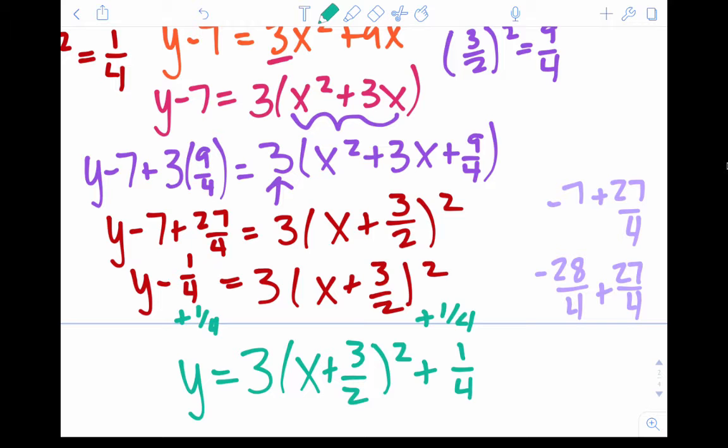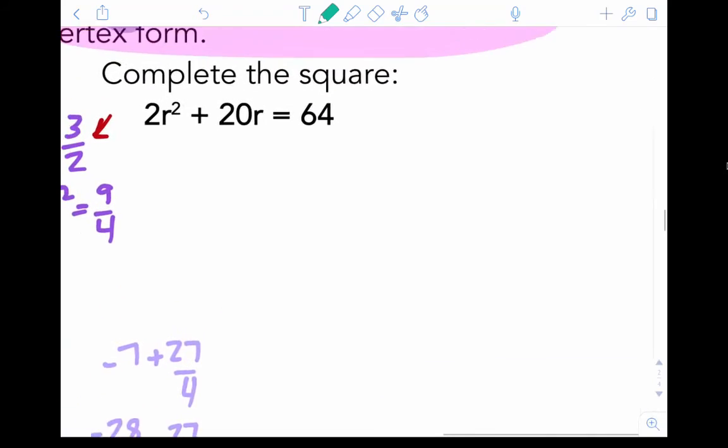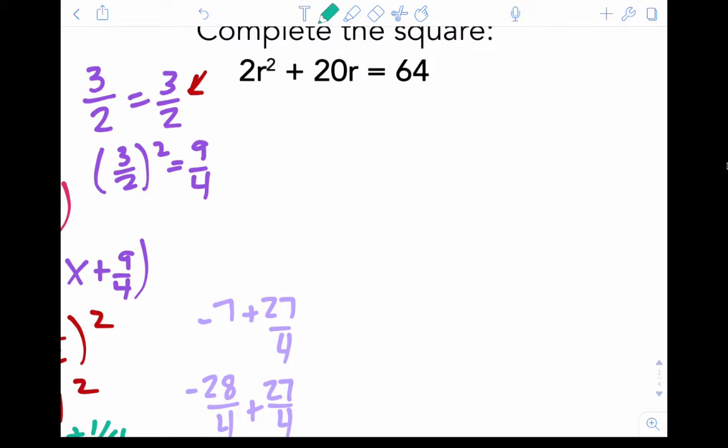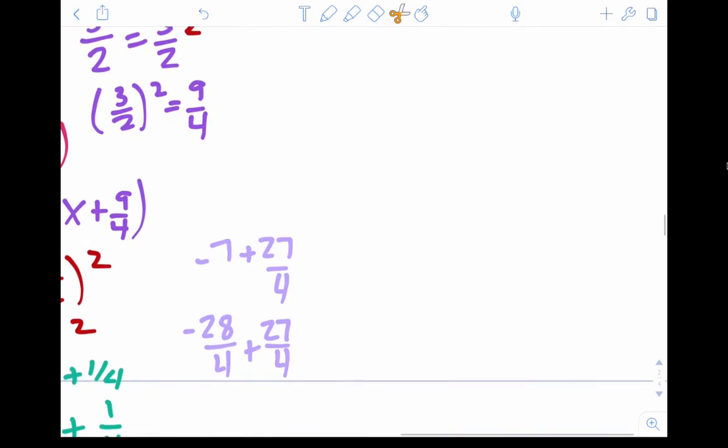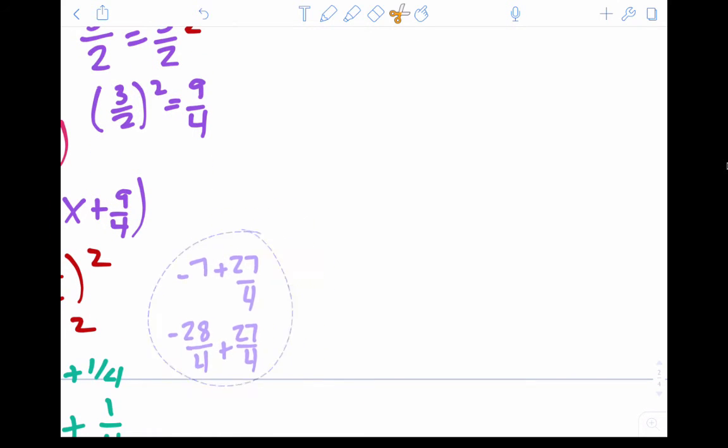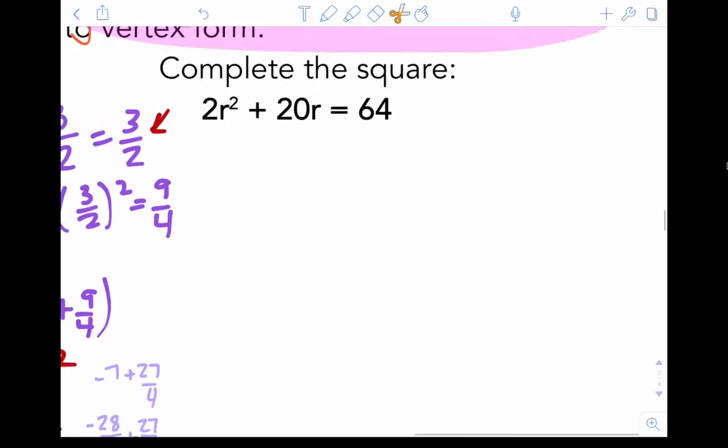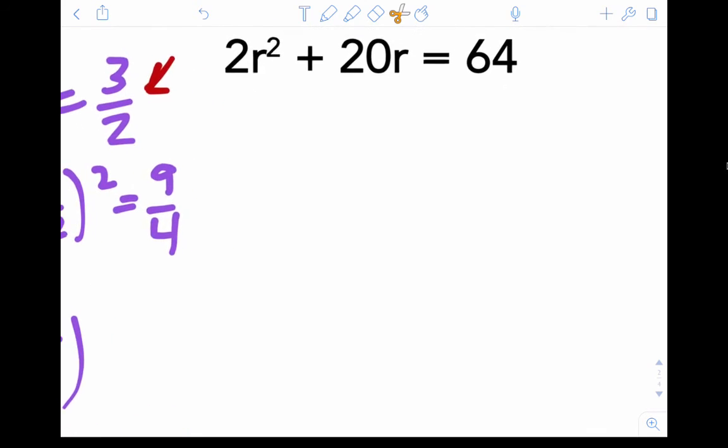All right, I just have one more problem left. This is a complete the square problem, so once again, notice that the c value is already isolated on one side of the equation. So go ahead and go through completing the square, and then just move everything back to the same side of the equation in the end. Pause the video and try this out on your own. Once you're done, play the video to check and make sure that you're thinking through this correctly.